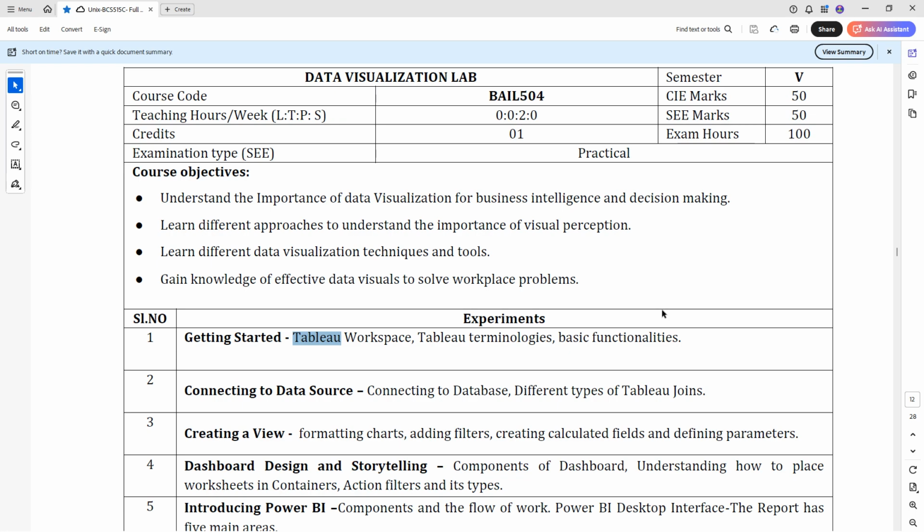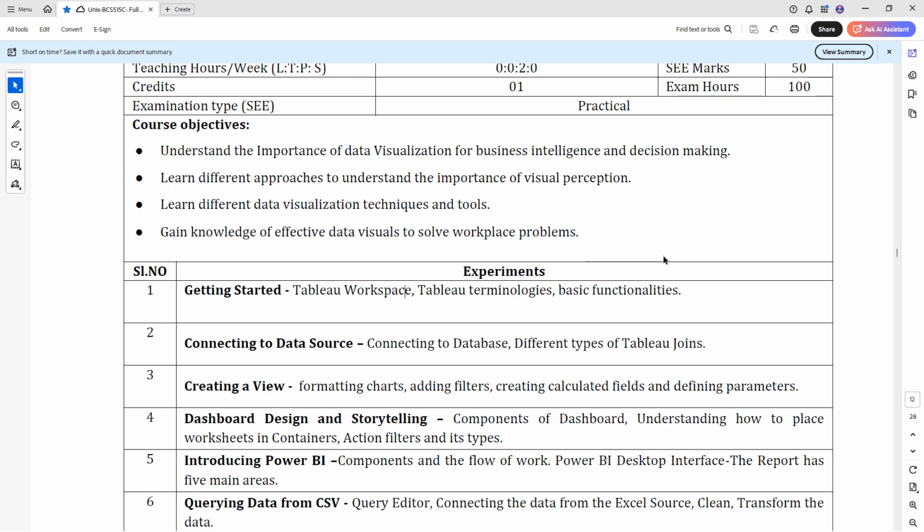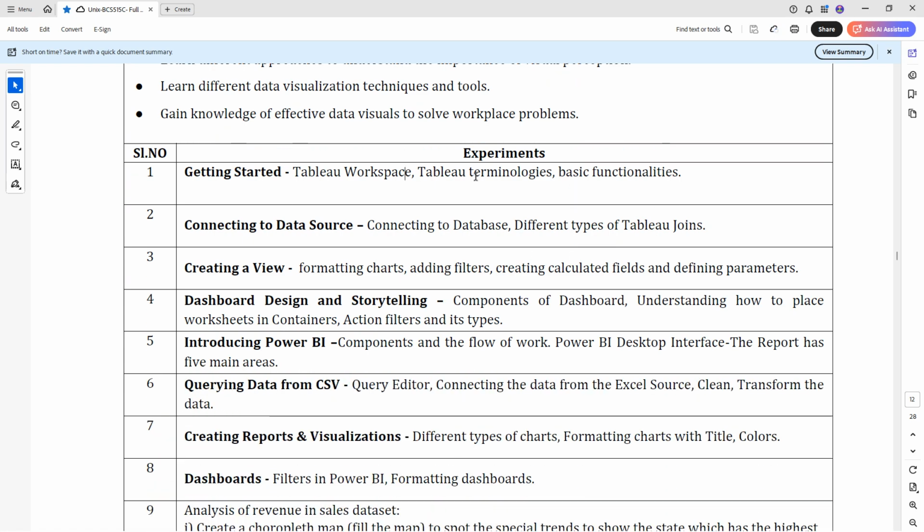I hope you remember that in a database, you have a salary table and you want to find the highest salary, or aggregate the salary, or get the summation of the salary. For those things you have to write a query, but here there is no query. It is a button-click application where you select the correct menu option. That is what these first 4 experiments are about: the workspace, the terms we are going to use, and the basic functionality of Tableau.